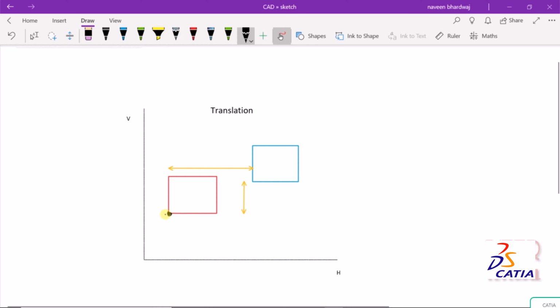When I translate this rectangle from this position to this position, we will calculate a dimension. So we need a horizontal value. This is the horizontal value, and this is the vertical value. This value is specified from this point up to this end point, and similarly from this point up to this end point. We can specify this by coordinate system or by directly inserting these values. So let's go to the software and translate some geometries.